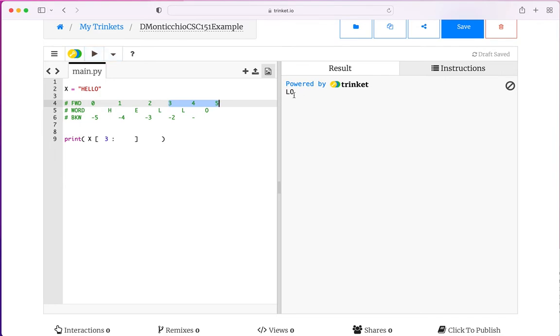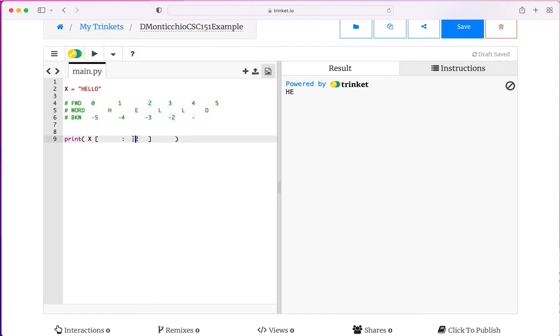And it'll give me the L and the O. Same thing if I had the front part empty and just had the end point being the 2. It'll go from the start to the 2. And there we go, from 0 to the 2, and it ended. And the same thing in reverse.